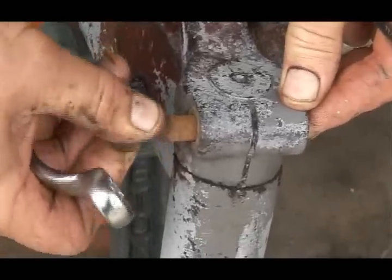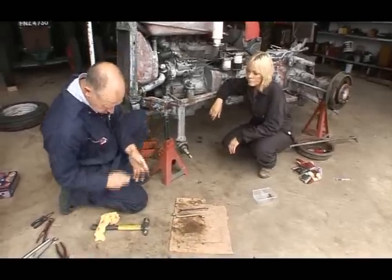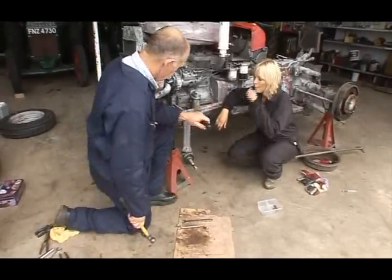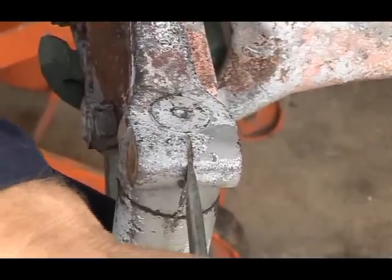Okay. And there's the stud. And you can see that's been there for a year or two, and you look at all the rust around the thread, so that goes back into the little box. So if we take an old screwdriver, we put it in the slot here, and we give it a tap or two, like this.